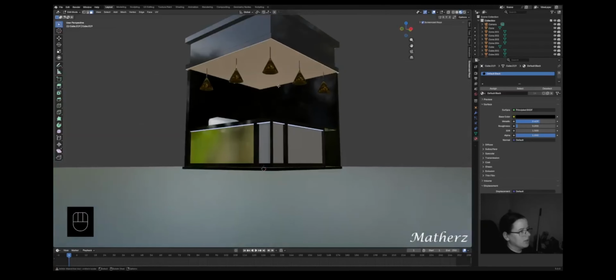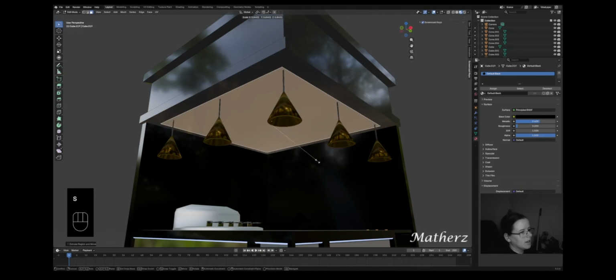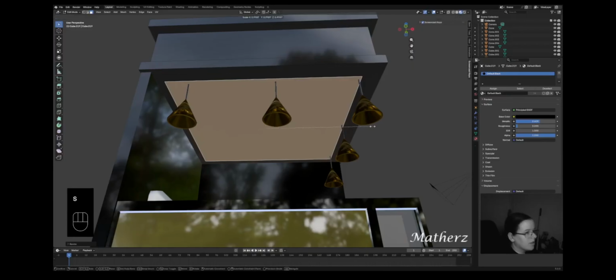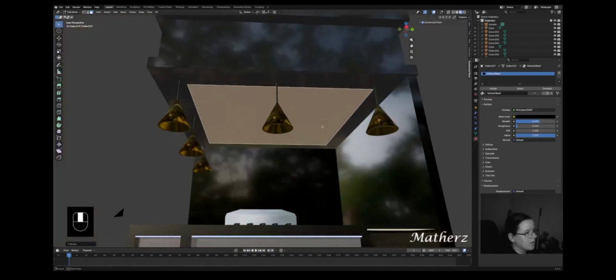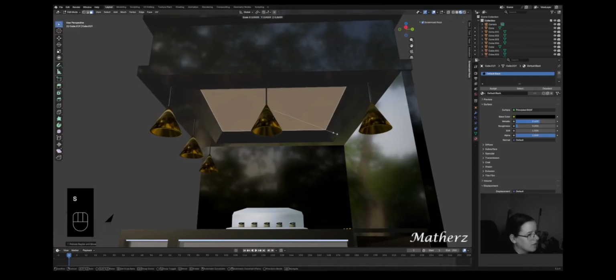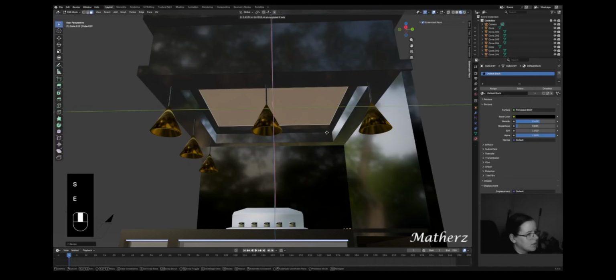Beautiful. And what I'm going to do with the base right here, so let's go for E for Extrude. Leave it where it is. S for Scale, bring it in. You're going to want to get the lamps on the inside of this before you drop the top inwards. So let's go for about there. E for Extrude, bring this up. S for Scale. Bring this back a little bit. E for Extrude again. Bring this up. S for Scale inwards, and then E for Extrude, bring this up again.